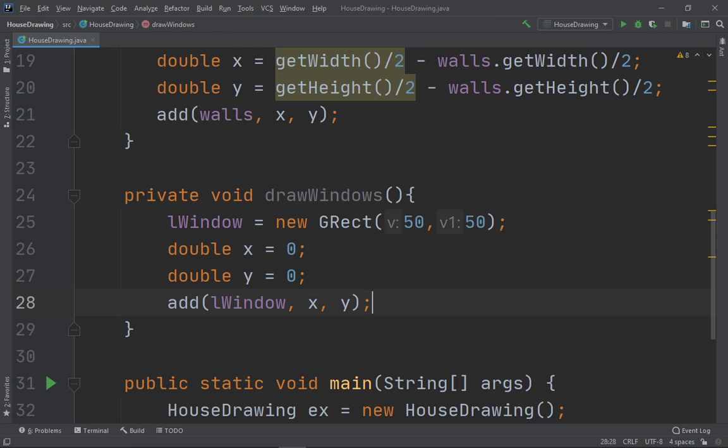Okay. The thing is, yes, if I ran my program right now, my window would draw in the top left corner. That is because, let me Alt-Tab here, into my Photoshop. So we've got our walls. We have to remember that 0, 0 is right here. And so if we start drawing our window at 0, 0, we should get something like this, except you won't see this top bit.